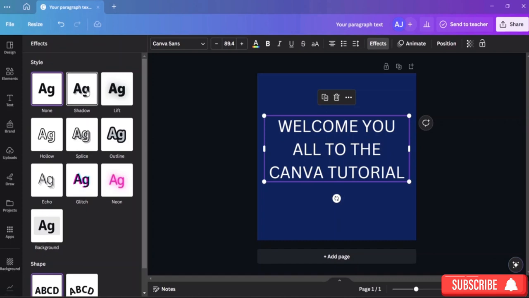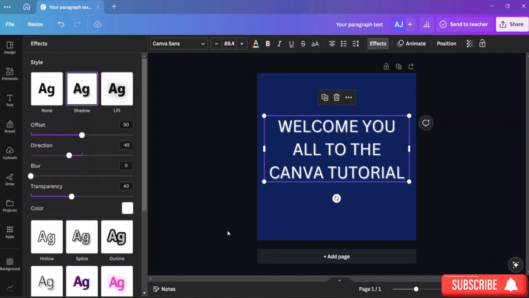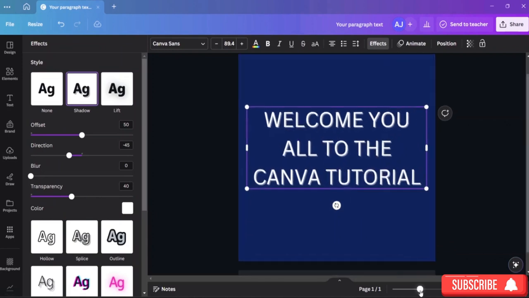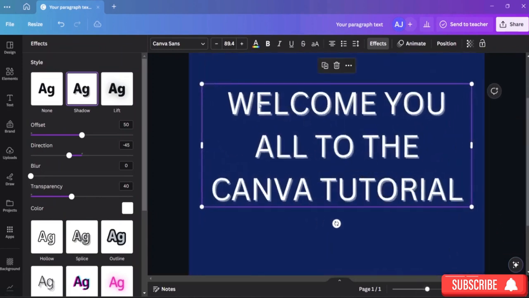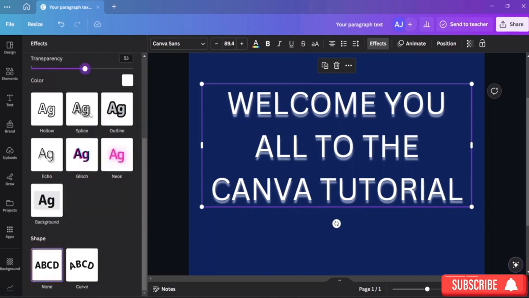Okay, so first let's look at the shadow option from here. So here basically if I just zoom in a little bit, so let me just zoom in. Here you guys can see that I do have a shadow here. So I will just increase the offset from here. You guys can see, and in what direction I do want, I can also check that. So maybe I'll select the direction from here. And if I want to blur this one a little bit, I can do the blur, and I can also check the transparency from here. So this is the option if I want to add a shadow.